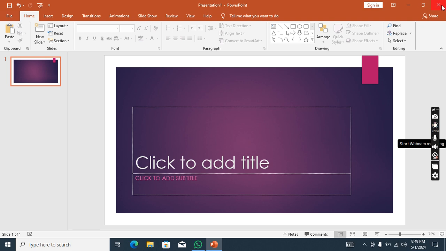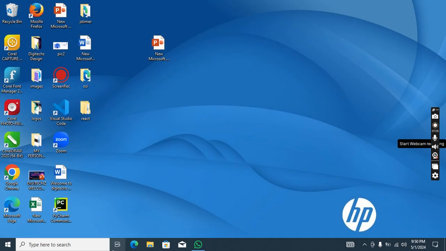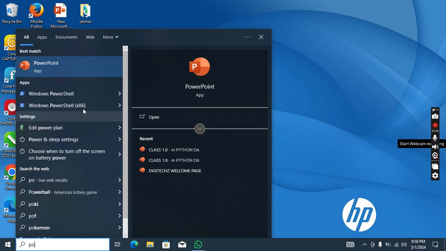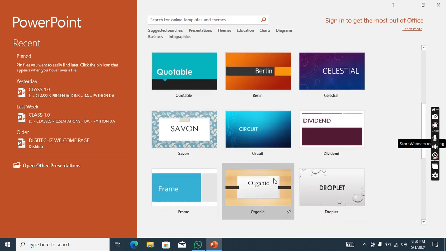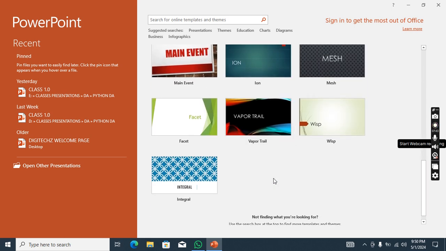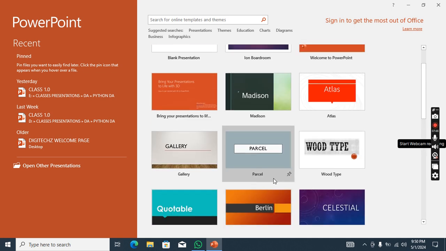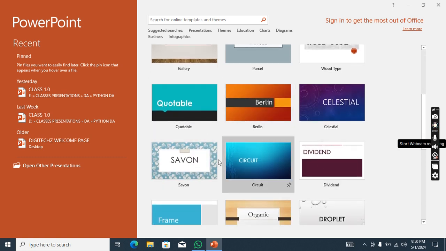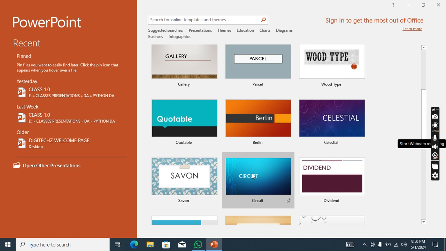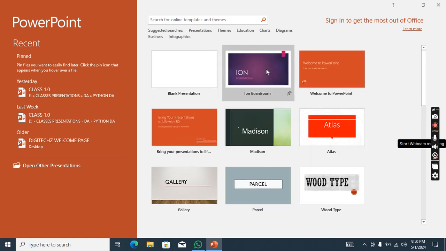If it doesn't go, it means it has been programmed in a way that you can't design your background on it. So what I'm trying to show you is that while you are going in, you have the privilege. If you are going through the root method, then you can choose already made design background depending on the version you are actually using. If you are using a higher version, you stand to have access to more advanced design templates. All these ones are templates, the ones the application has already designed for you that you can inherit automatically.